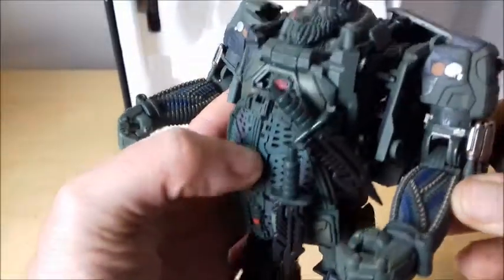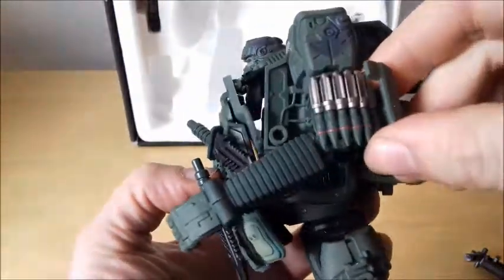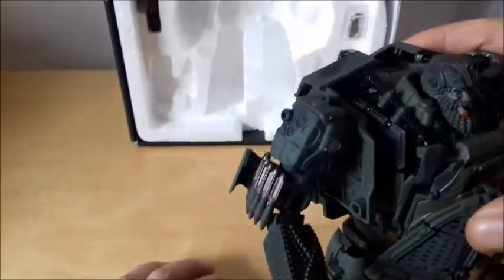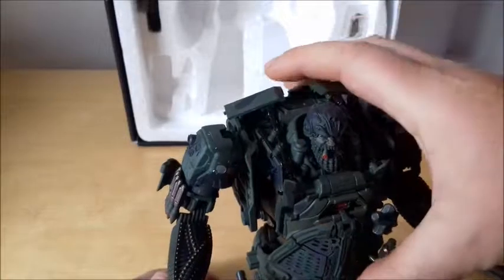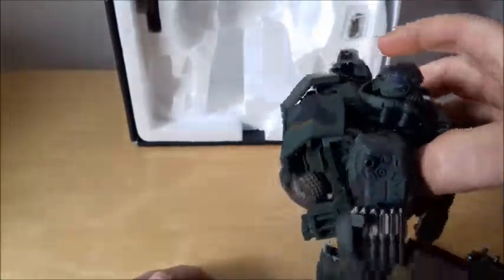You can see the details in his arms. He's got the bullets, the rows of bullets in his arms. He's got the missiles in his arms, and the detailing on it is really, really cool. Way better than what you'd expect with the official Hasbro product of this. There's the wheels there, there's parts there.